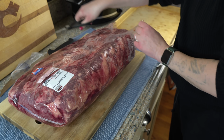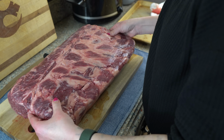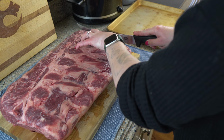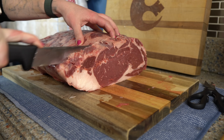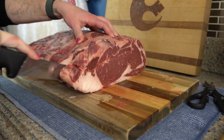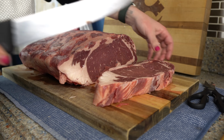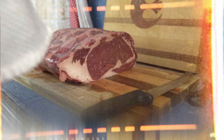Final note about the whole ribeye. The Costco whole ribeye is not blade tenderized. I've gotten a lot of comments on my short form content about how they don't buy Costco steaks because they are blade tenderized. So what is that? When you blade tenderize a steak, you're basically cutting little holes in it to make it more tender, but that can introduce bacteria in it. But that is only done to the pre-cut steaks, not to the whole ribeye. So that's just another reason to cut them yourself.